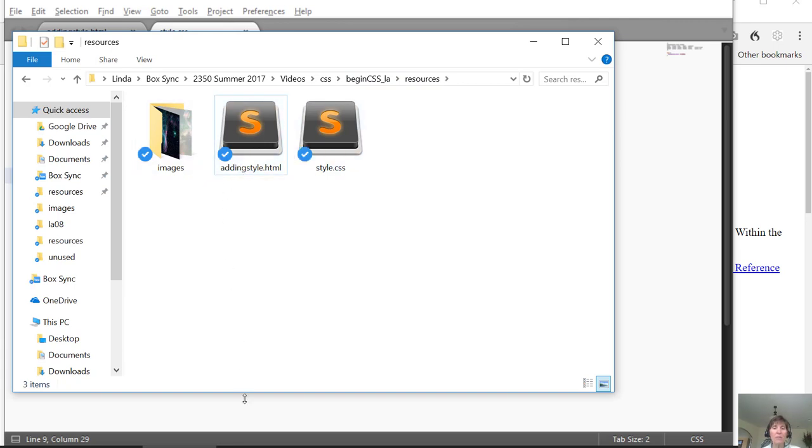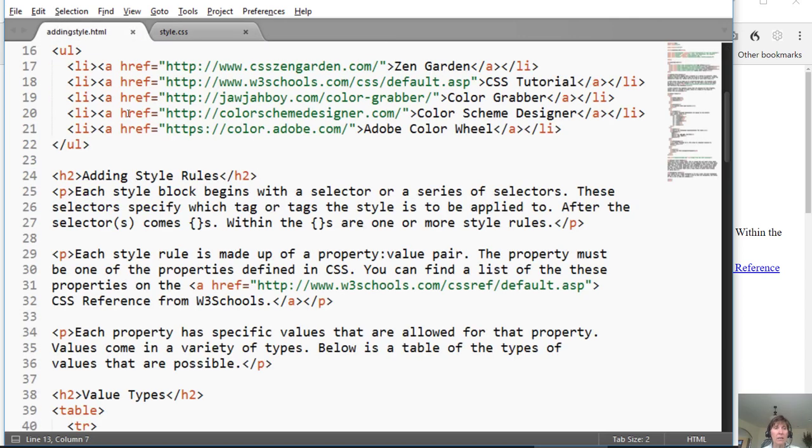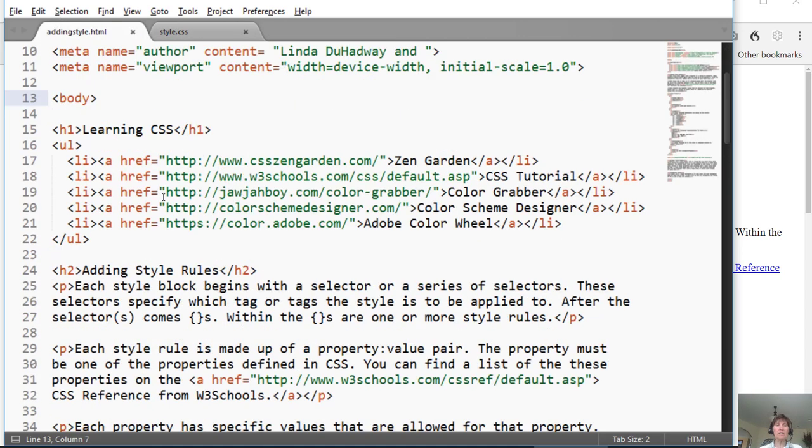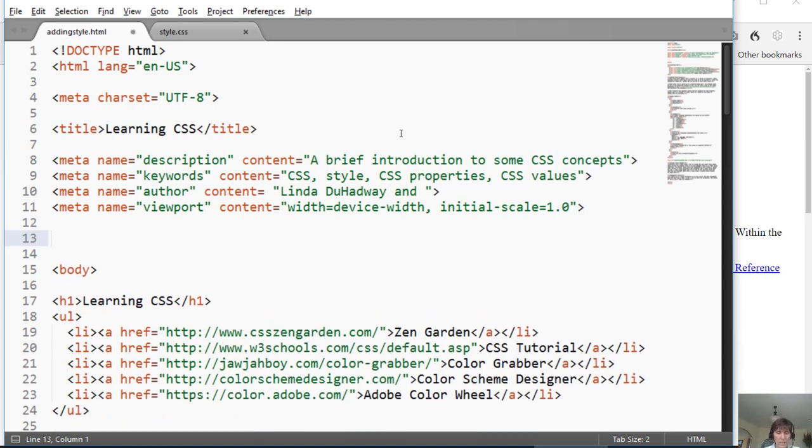So in our HTML file, we need to tell the browser about the CSS file. And to do that, we use a link tag. So go to the adding style.html, and up in the head section, that means before the body, we need to add a link tag.